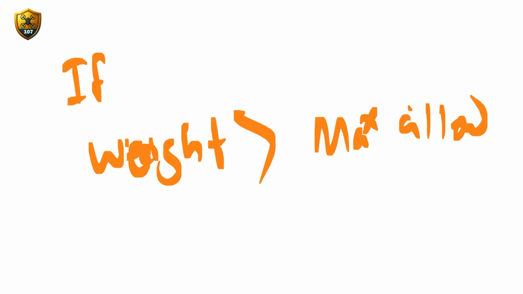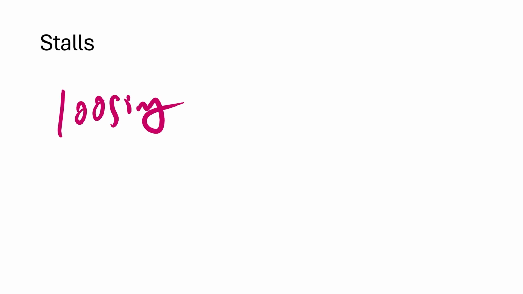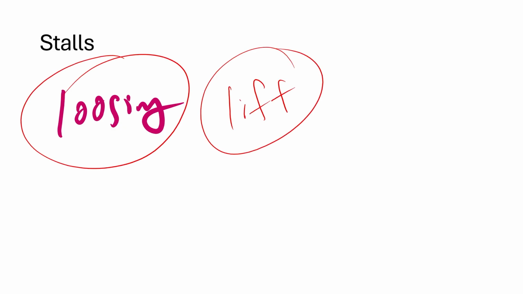So let's now move on and talk about stalling. Okay, stalls. So this is how an aircraft will fail to climb, right? That is, we can say that we are losing what? What do we lose? We are losing the ability to climb, or losing lift. We can say, right? Losing lift is called stalling, right?